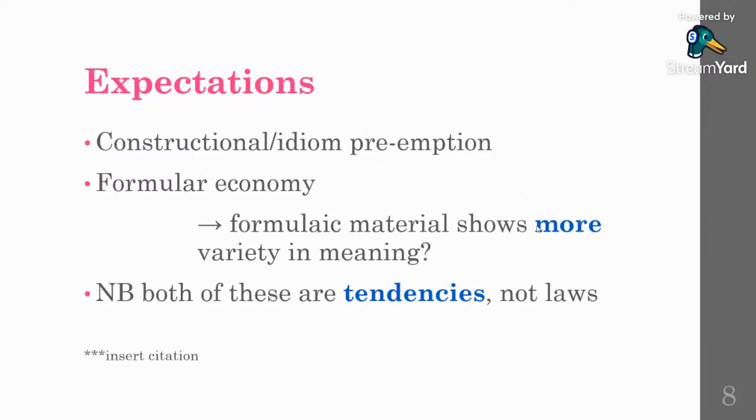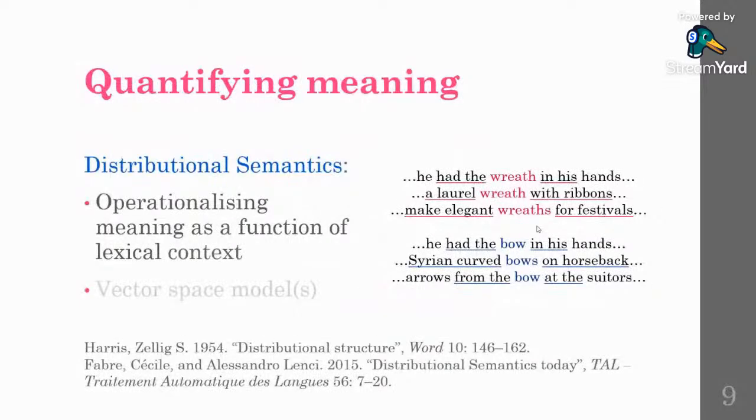if we already have one formula with one meaning, essentially, we will have lots of formulae, lots of meanings, as opposed to having more than one phrase that expresses a given meaning. I think I've said meaning a thousand times by now. So what I want to look at is whether formulae have more or less meaning variation than regular phrases.